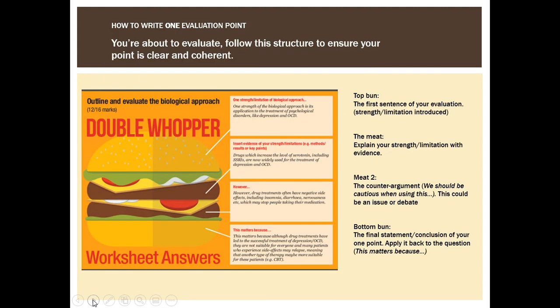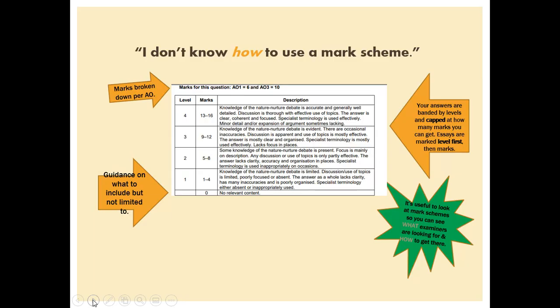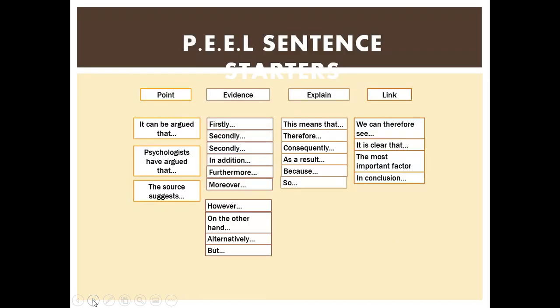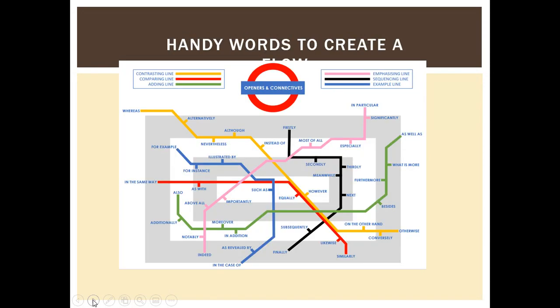And remember to elaborate on your evaluation. This is something that students forget to do in essays on investigating the brain. So again, this is from Tutor2U, and it's just to guide us on how to elaborate your AO3 points. In an essay, if you're struggling with how to start a sentence, here are some pointers. And if you're struggling with words within a sentence, so to create flow, here are some examples of some connectives you can use.